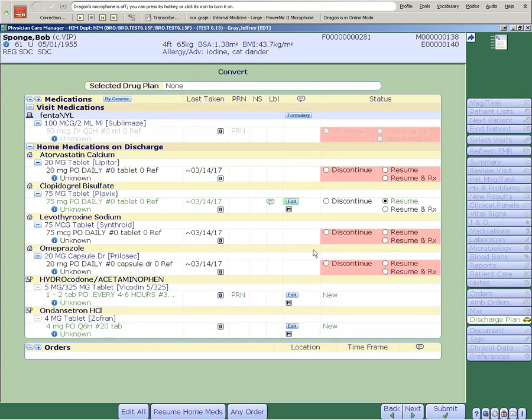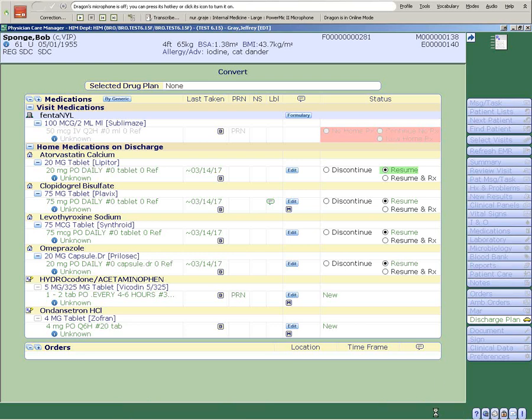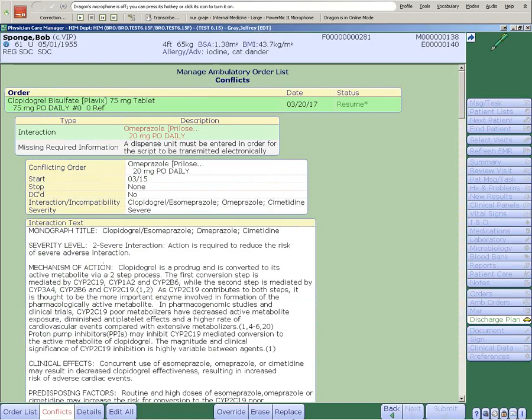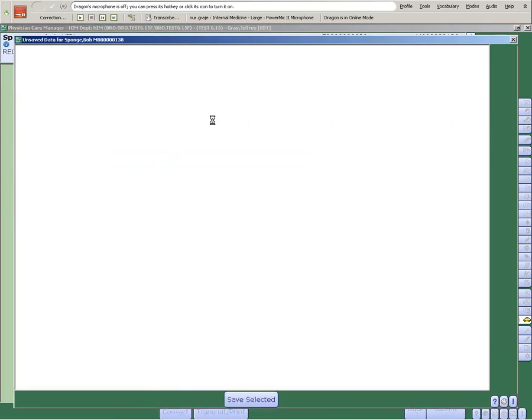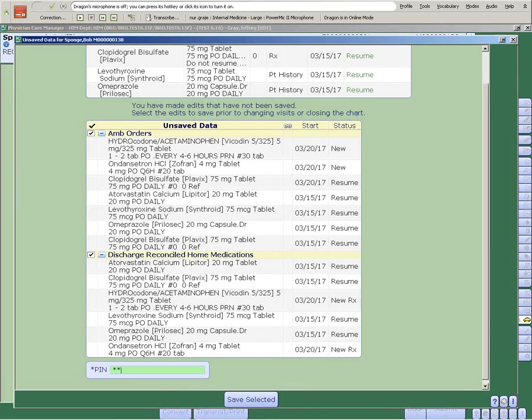From here, having completed the med rec, in this situation I'm going to ask them to resume each of these medications as well. You'll notice that the fentanyl, we certainly do not want that and it is not able to be resumed. I have now completed the med reconciliation. By submitting this, it is going to compare to the medications the patient received in anesthesia. I am aware of this. It's going to ask me for my pin, of which I submit my pin.